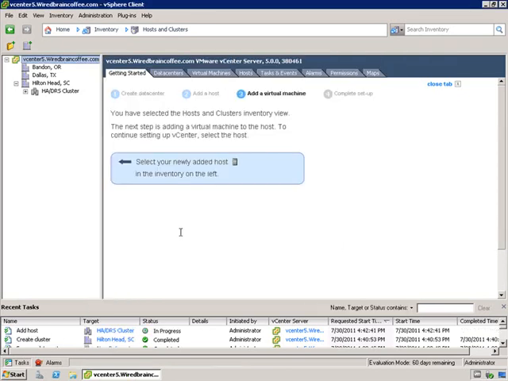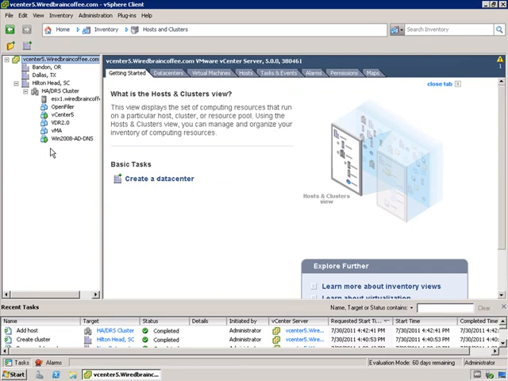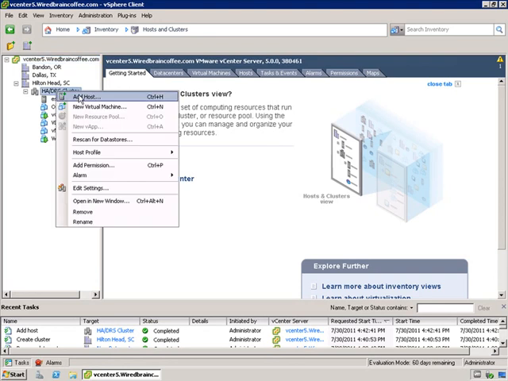It'll take a few seconds, and it will add this particular host to the cluster. It will initialize it, make sure everything is there, go through all the regular checkups that it needs, and then bada bing, bada boom, the host is added into your cluster, and you'll see that you have all the particular virtual machines that you want. Now what I want to do is add a second host. So I'm going to right click the cluster again, and I'm going to click on Add Host.